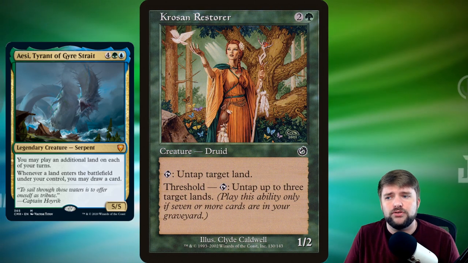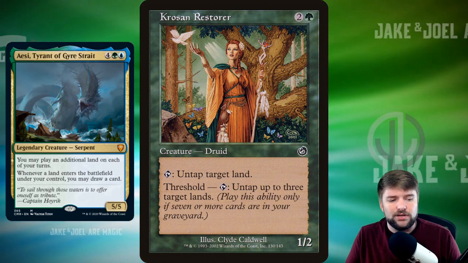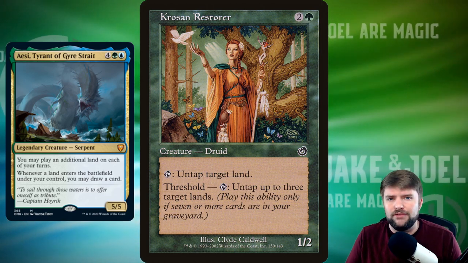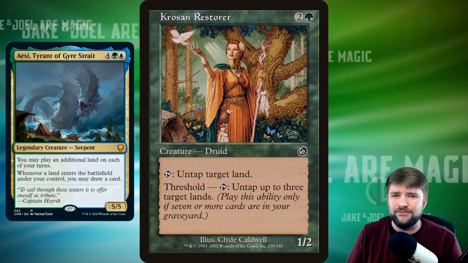And lastly, we've got Crows and Restore. You have to have Threshold, but Crows and Restore will tap to untap up to 3 target lands and do something very similar to the Argothian Elder. With Freed from the Reel, we'll be able to go infinite and create infinite mana. So we've got a lot of lands on the battlefield, or we've got a Freed from the Reel combo going and we're creating infinite mana.